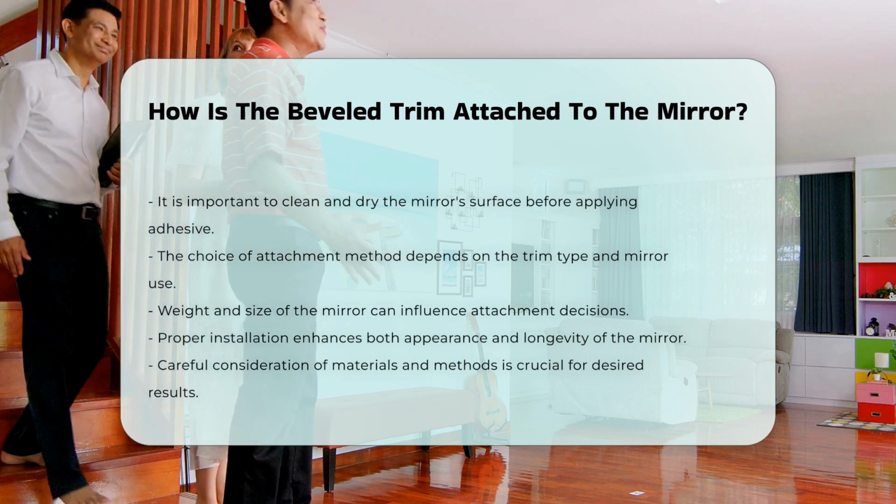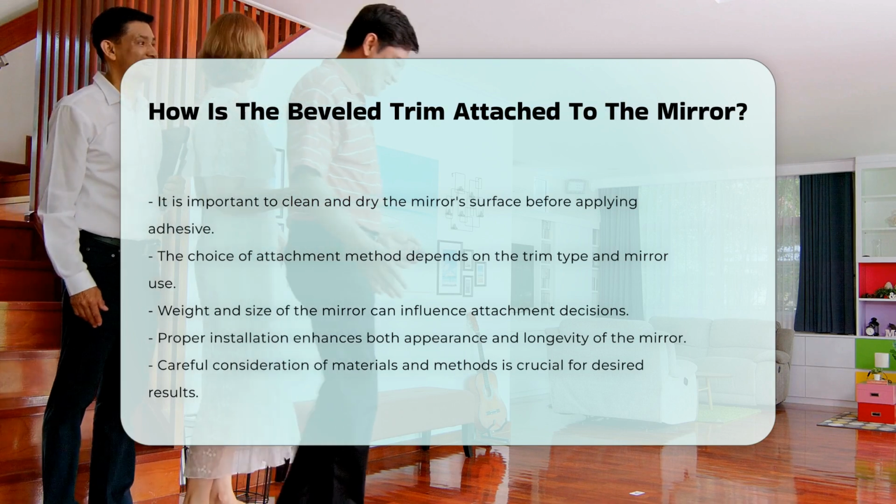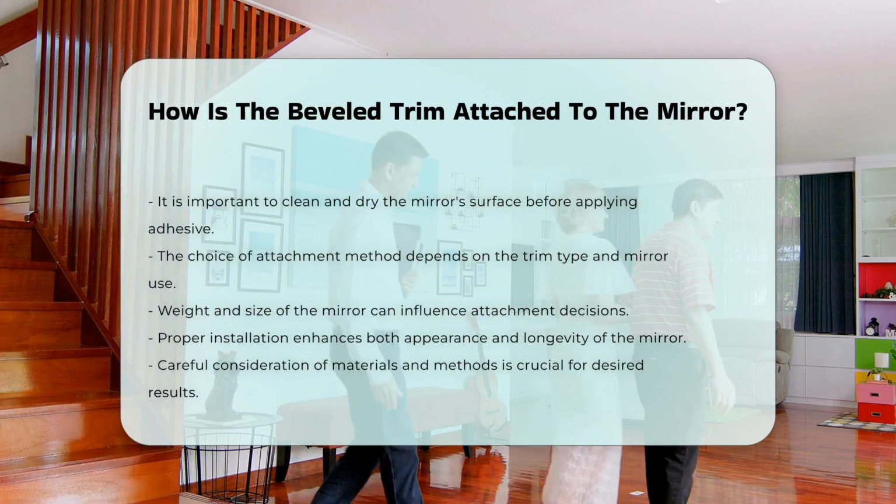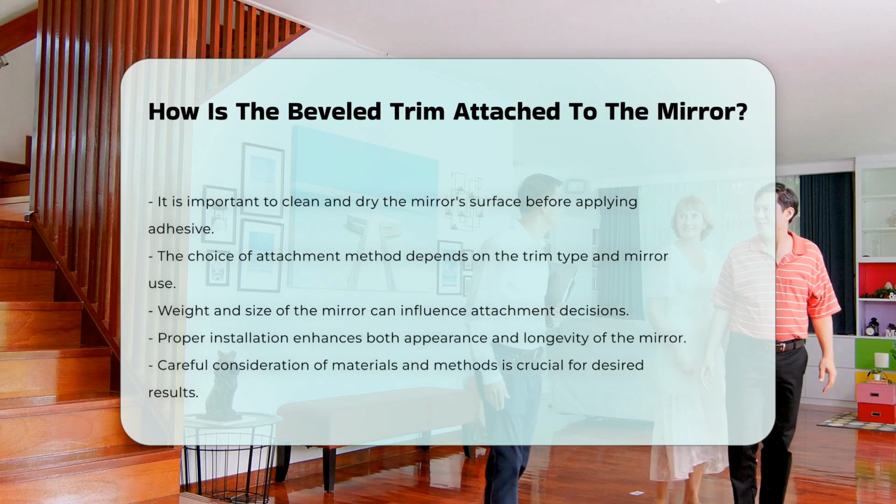Proper installation not only enhances the mirror's appearance, but also ensures its longevity. Careful consideration of materials and methods is key to achieving the desired results.